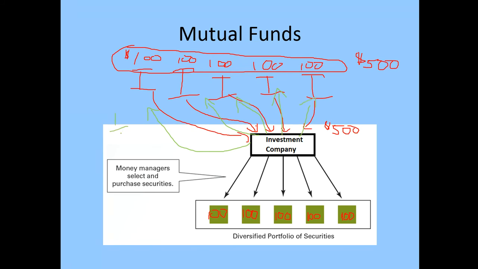Well, each person is going to get 1/5 of whatever the profits are, which, if you let me write pi as profits, as these things pay dividends, as these things have capital gains, the fund grows. And as the fund grows, you'll be compensated in proportion to your investment. So mutual funds allow the everyday investor to get into something that's very diversified for very little money. And that's not something we could do on our own if we didn't have a lot to invest.